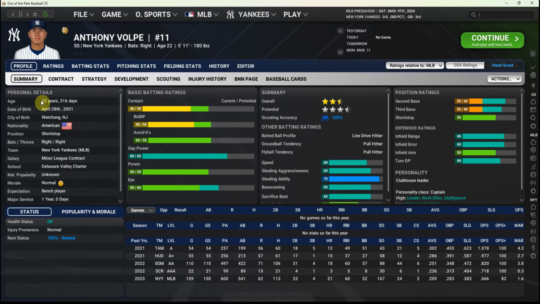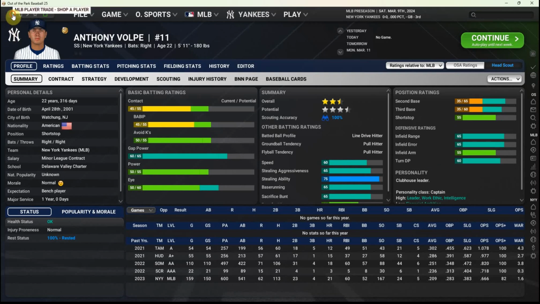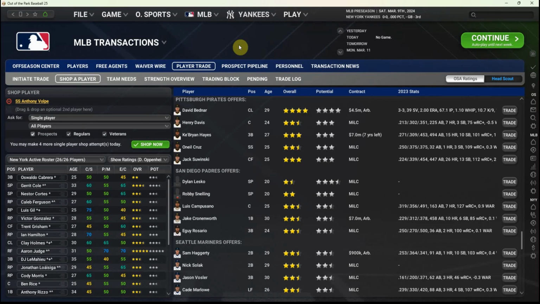Honestly, I don't think I would make any of these trades, but I am also biased for Mr. Volpe as pretty close to a homegrown Yankee who always wanted to play for the team. But definitely some interesting opportunities if we needed a catcher, if we wanted a power hitting outfield prospect, if we needed a closer for some reason. There are certainly some options there for Volpe.